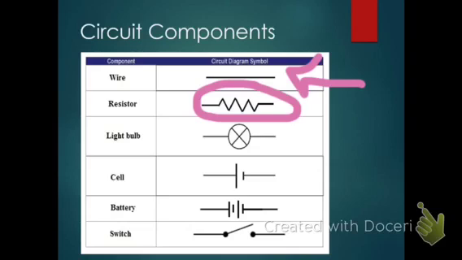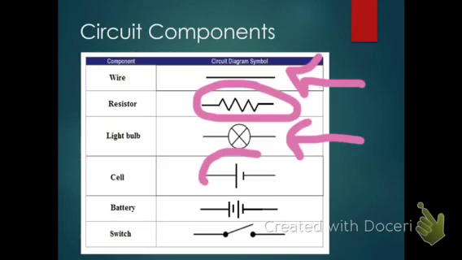This is a resistor, and a resistor is anything that you plug in, any load that is taking or using electricity. So it could be your cell phone if you have your cell phone plugged in, or your hair dryer, or your alarm clock. Any of those things, anything that you plug in is taking some resistance. It's a load that is being taken, electricity that's being used on the circuit. Okay, this one specifically is a light bulb.